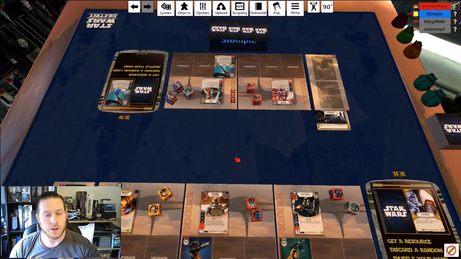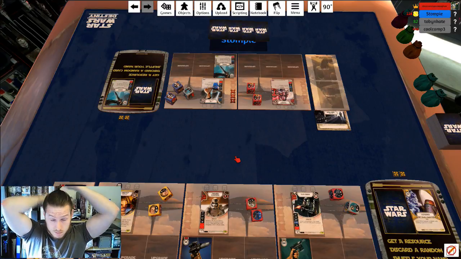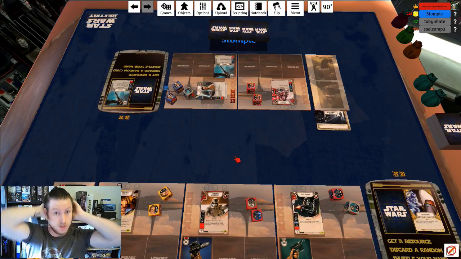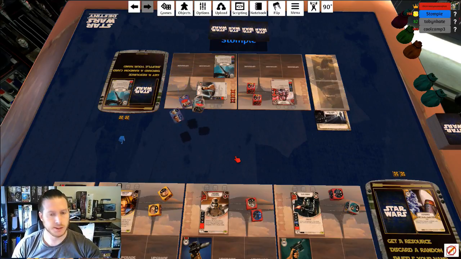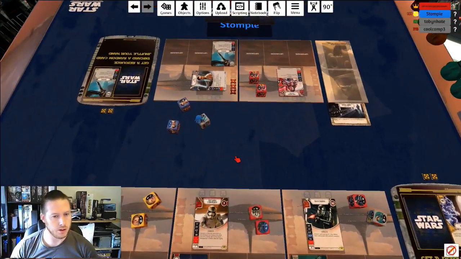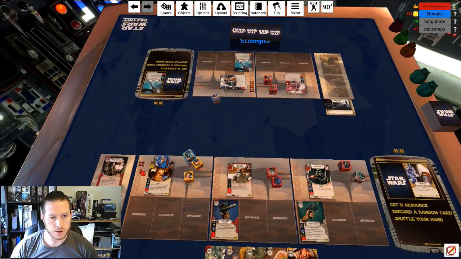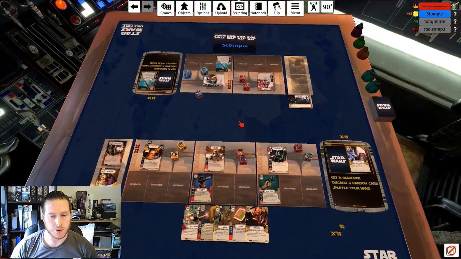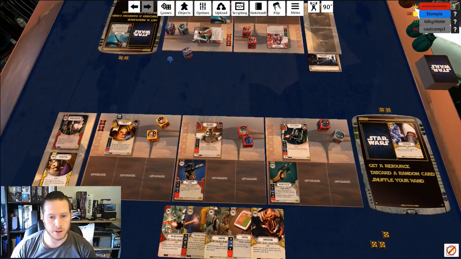Okay, so that's just given him 2 actions, so he can roll. Did he hit it? Oof. Okay, he could hit me for 3, unblockable if he wants. Yeah, that's what I'd have done. Yeah, nice. Okay, well I should be able to deal with Baze's dice otherwise.